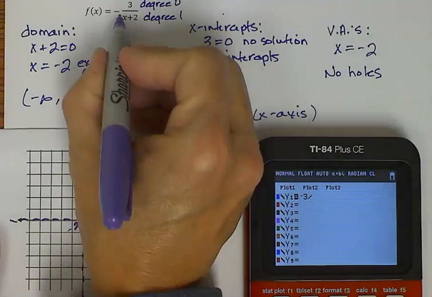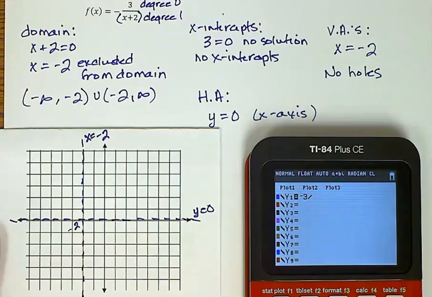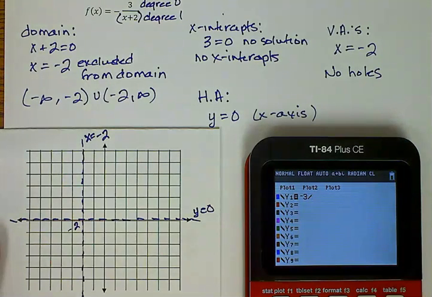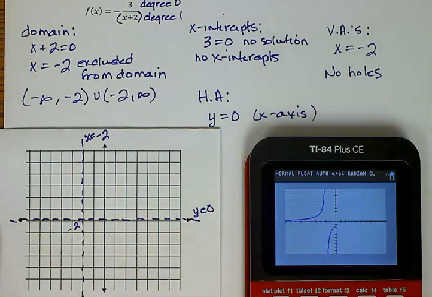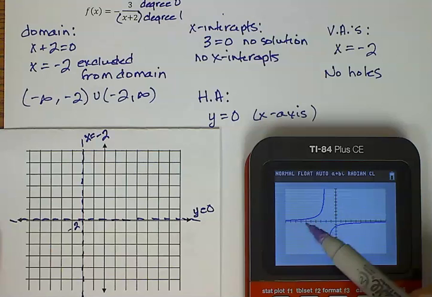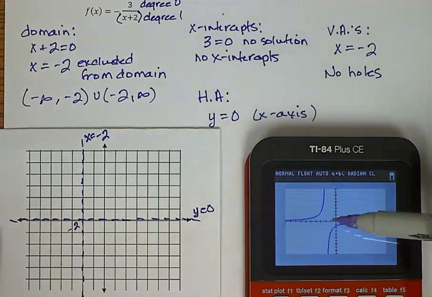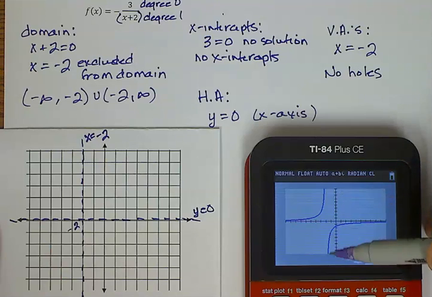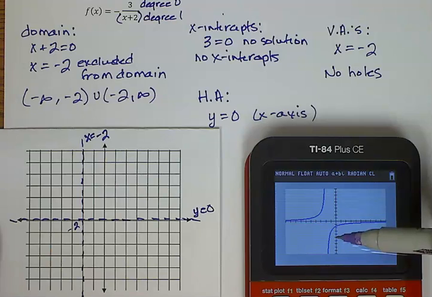When I put this into my calculator graph, I'm going to have to put parentheses around the denominator because there are two terms. And the calculator graph is going to verify what I already found, and it's also going to tell me about which direction the graph is going in different parts. So over here, I can see where my vertical asymptote is supposed to be at x equals -2. I'm seeing the behavior I would expect around a vertical asymptote.